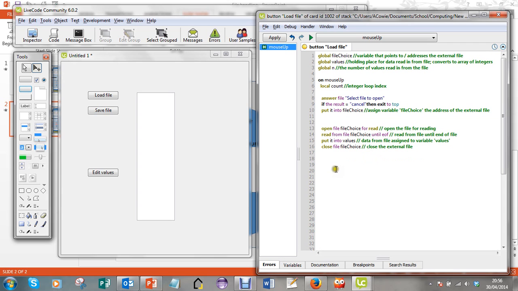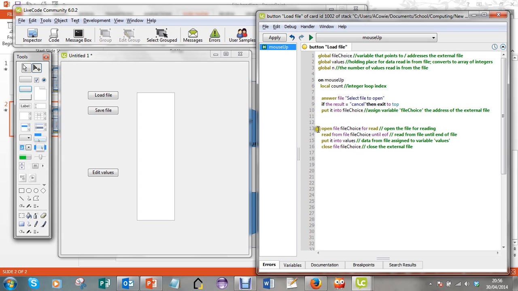The next thing that I want to have happen, if you remember, having made the link, is I open the file for reading, and I read in all the values until end of file. So I say read from the file choice until end of file. And I put all that data into values, and then I close the file.